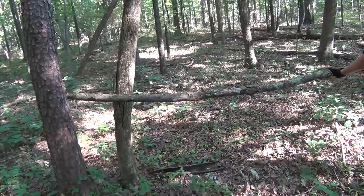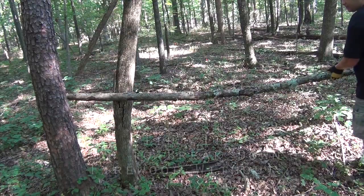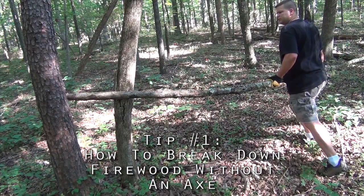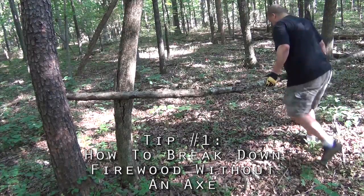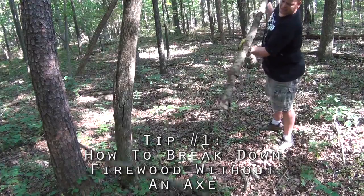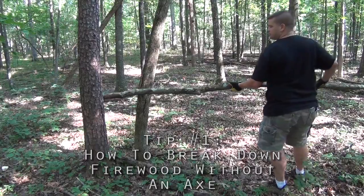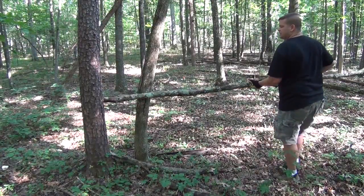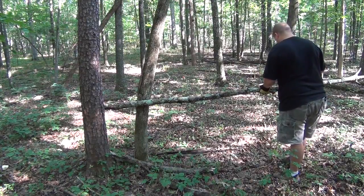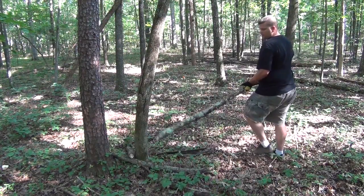Want to start with the thick end in your wedge. All right, and then you come out here and you just put leverage on it slowly, and you get it to break apart into more manageable sizes. Stick it in there, thick end first, and it just has the end just barely behind the bigger tree. And then you just kind of lean into it and you start breaking stuff off.